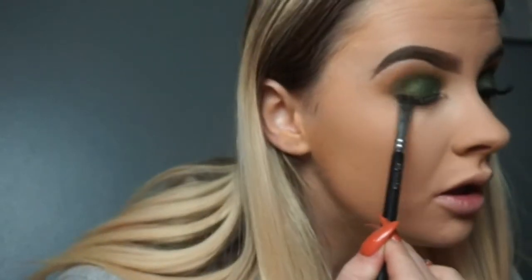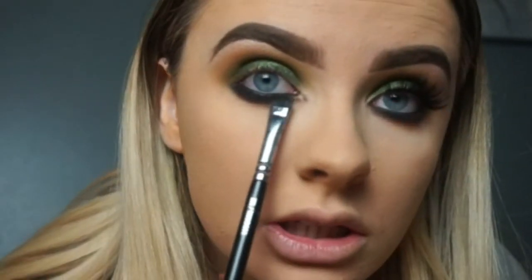Urban Decay Blackout is probably one of the best black matte shadows that has ever been invented or created, if you will call it. But it has so much fallout on it. But this one, like, holy shit.